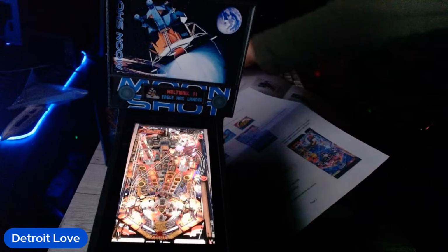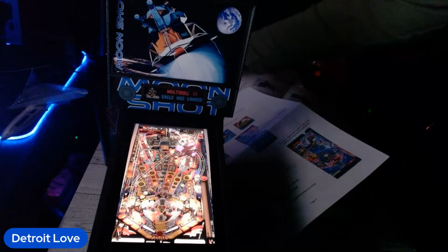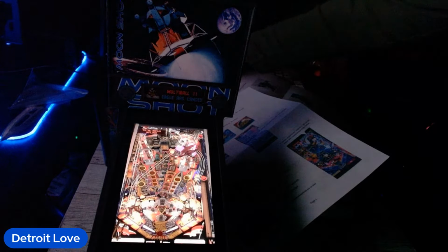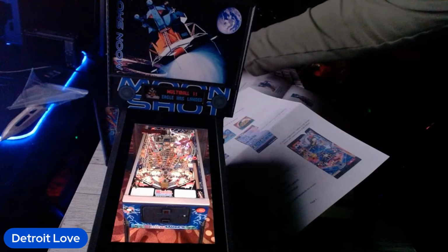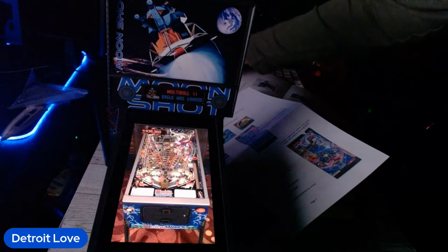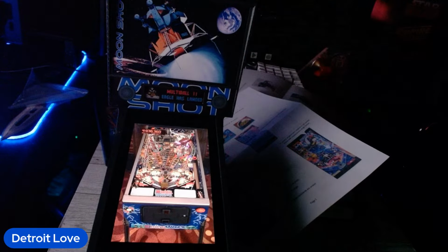So we gave the price. Let me see what else I had. The non-illuminated version is $159. The illuminated version, the one that actually would light up. Now, Carl did buy the illuminated, but he forgot to buy batteries to get the lights going. That one's $269. So I'm wondering if the lights from the back glass would reflect on the screen.